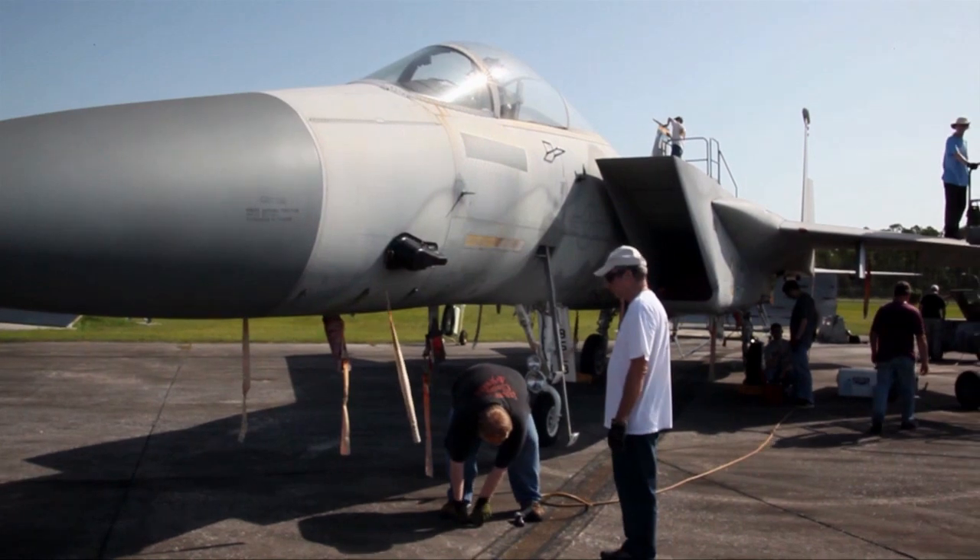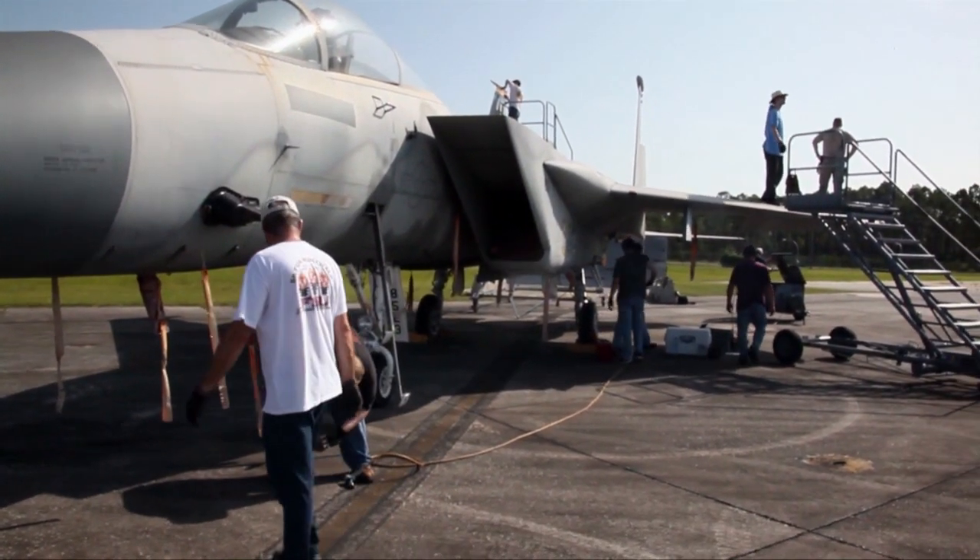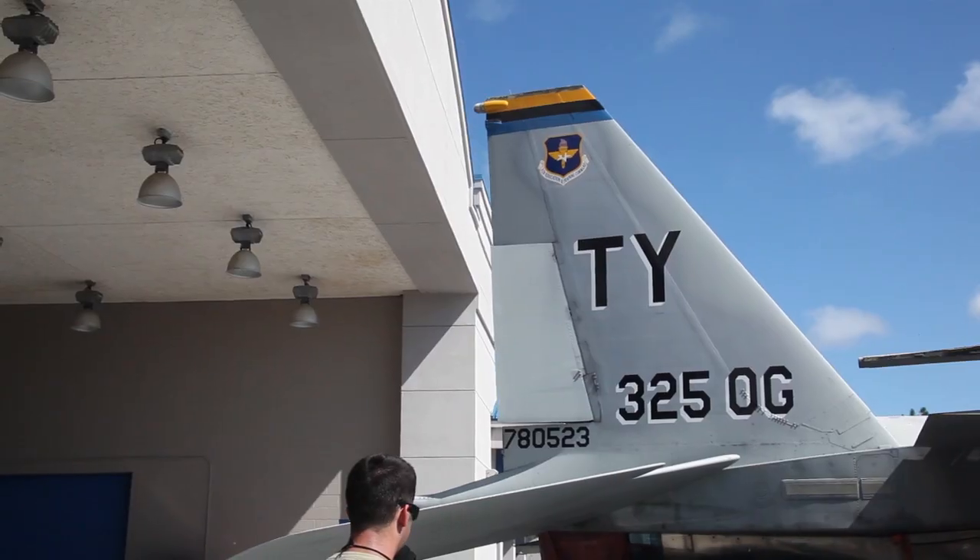For instructor Dennis Harper, this whole project is a reunion with an old friend. Many moons ago when I was in service, I crewed this aircraft for a couple of years. This was my aircraft right here at Tyndall, and just for it to be coming to Haney so I can take care of it for the rest of its life — or as long as I'm there — is pretty special to me.